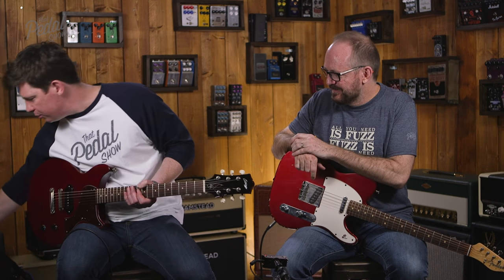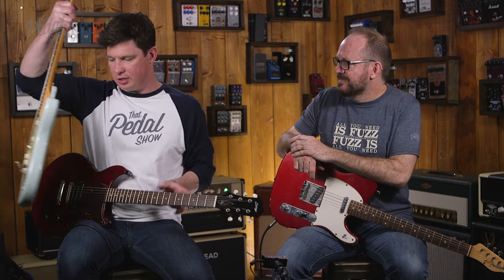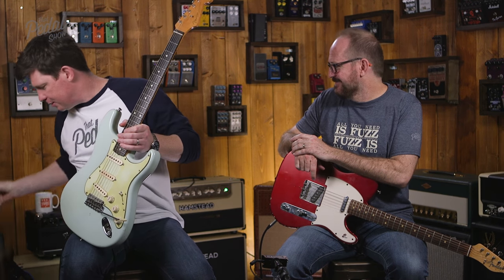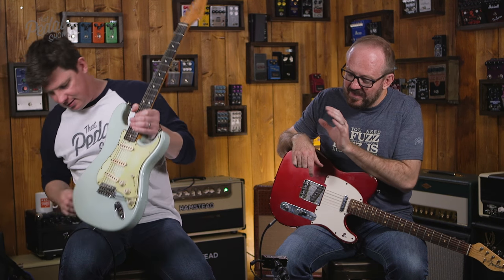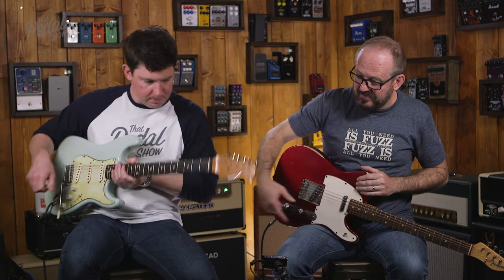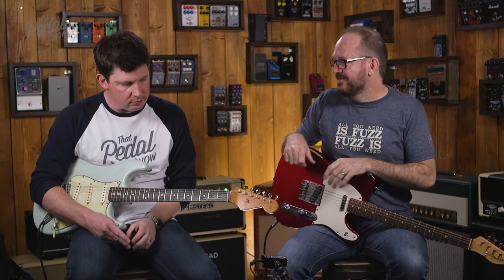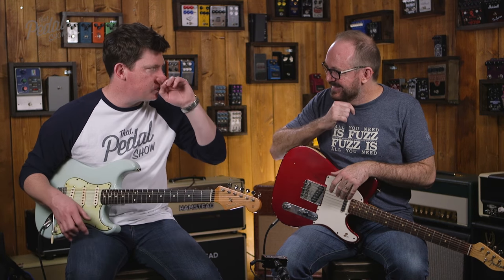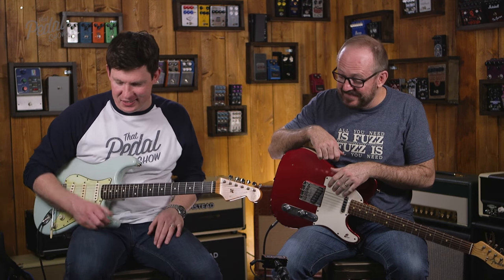Because once you get into a band situation, all that bottom end's just gone anyway, isn't it? And it's just mush. But I love the way it's voiced. It's great. With these two pedals there, awesome. There are many other pedals you could choose, but we've chosen these arbitrarily, just because they're big.